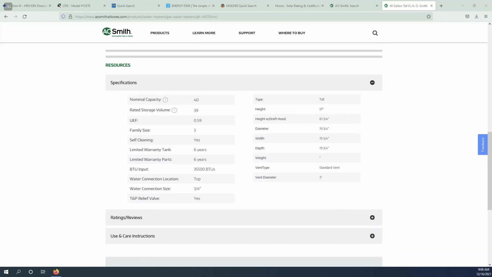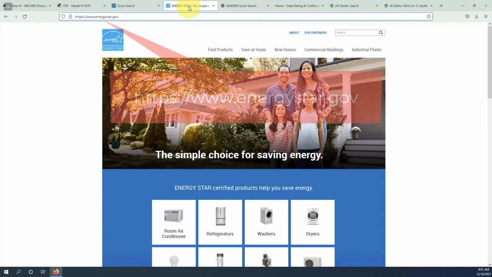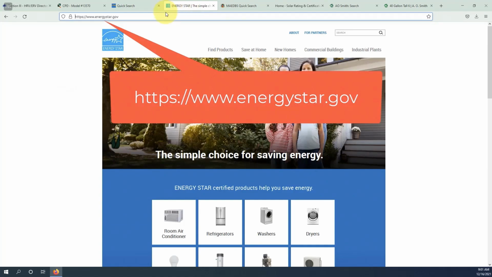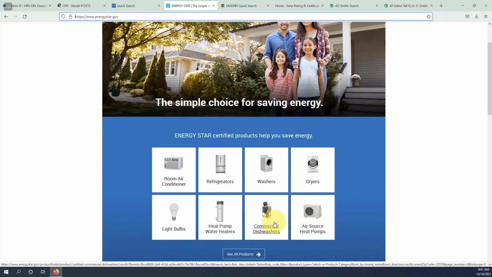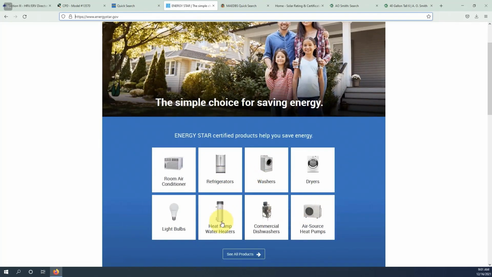of the next one. All right, the next thing we need to look up is the appliances. We've got a washer, a dryer, refrigerator, dishwasher. Appliances can be kind of tricky. There's a lot of information you need about them. And so I've got a couple sites that I use for appliances. Energy Star is one of them. You go to energystar.gov and you can see down here we've got refrigerators, washers, and dryers. They also have some heat pump water heaters, air source heat pumps, so if you can't find the information in other places, you can try to find it here on Energy Star.